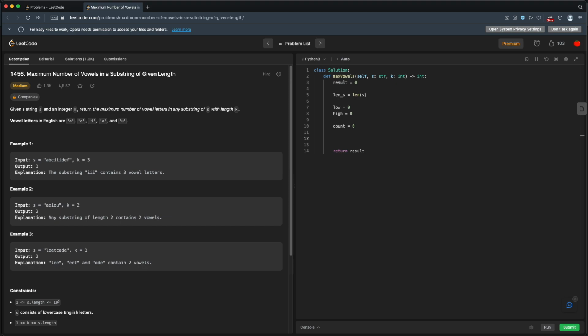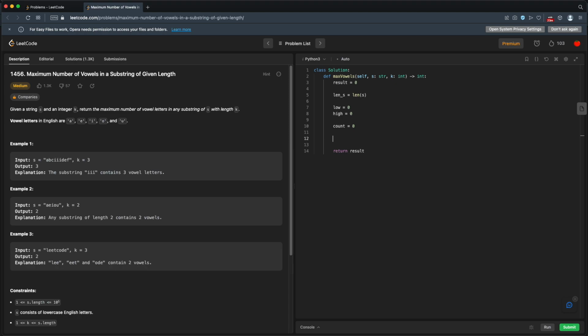Now, the way I'll be doing this one, we'll essentially build up our window to start with. We'll just go from 0 to k, moving our high index. That builds our initial window. Low will stay at 0, high will move up to k, and everything in between defines our window. We'll count all the vowels in that initial window.